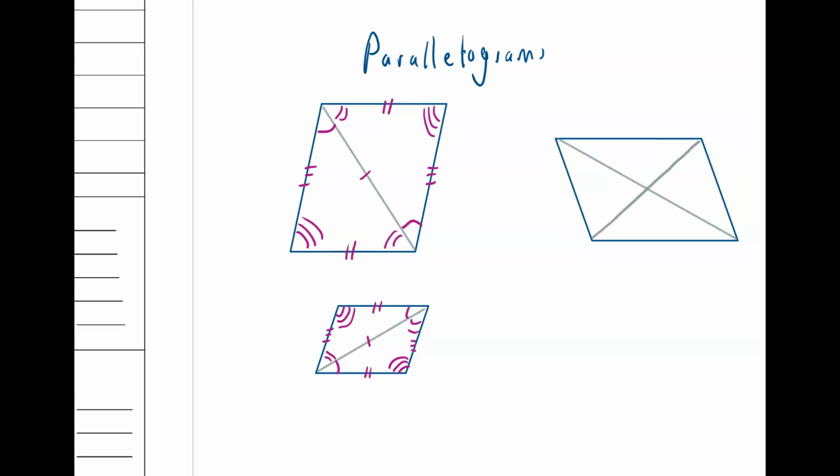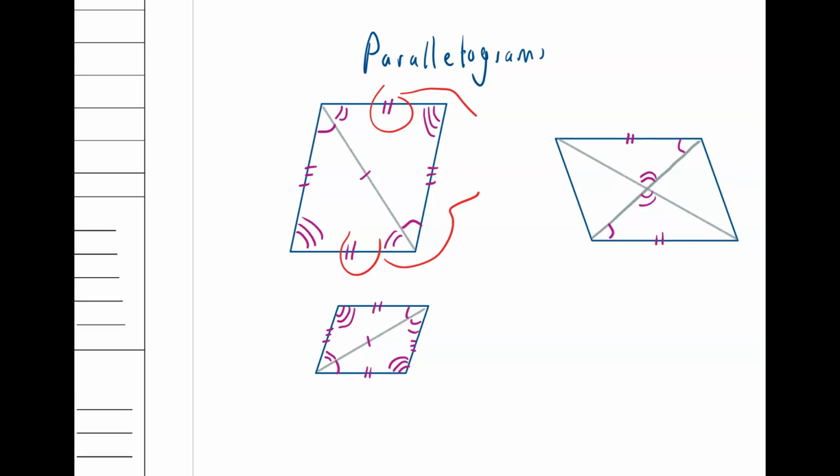Now the next thing has to do with the smaller triangles. When you form two diagonals like you're looking at on this remaining parallelogram, the top and bottom triangles are congruent, as are the left and right triangles. Here we're looking at alternate interior angles, right? And here we're looking at vertical angles, right? And because of what we see over here, we can conclude that these sides are also congruent.